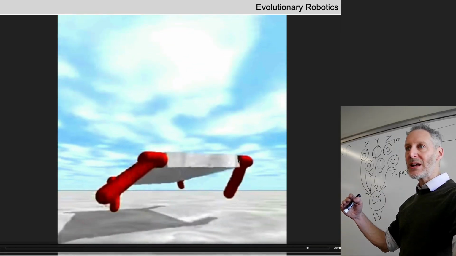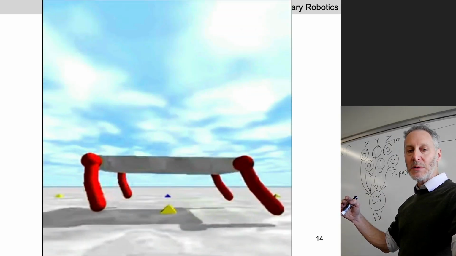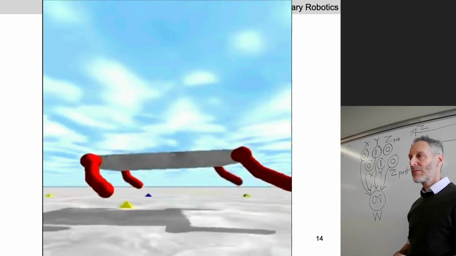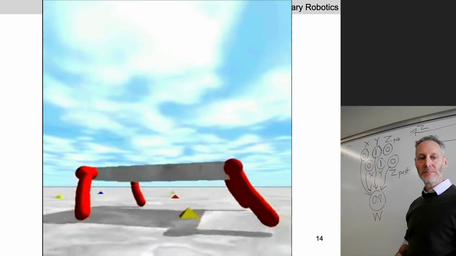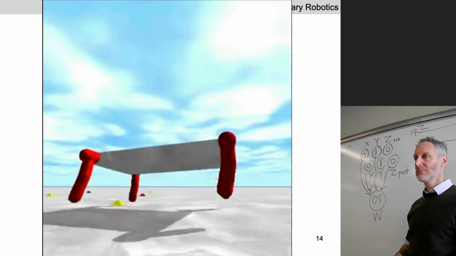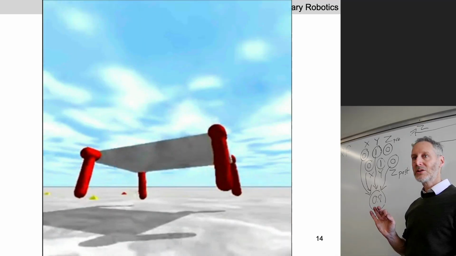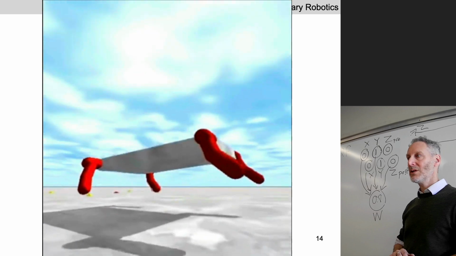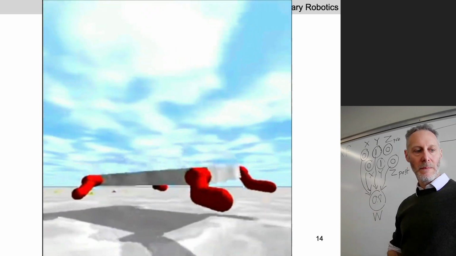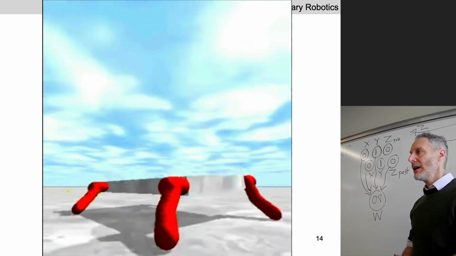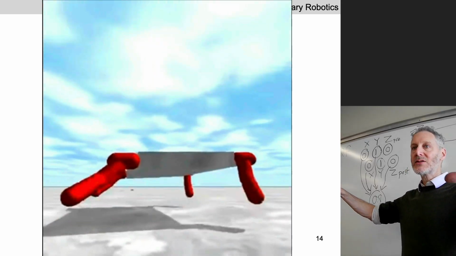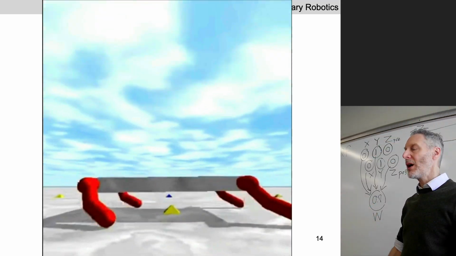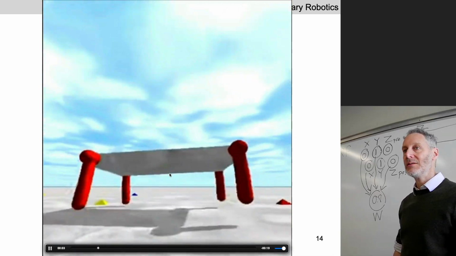Let's go back to HyperNEAT, where now we're evolving CPPNs. This is what they got. Much, much cleaner, much more efficient. Okay, so what have we just seen? We've seen two evolutionary algorithms that are searching over the space of all possible brains for this thing.